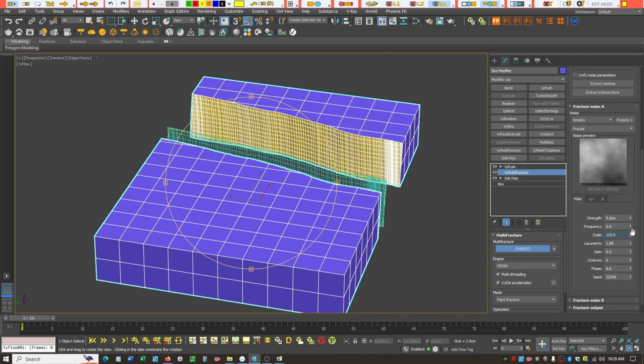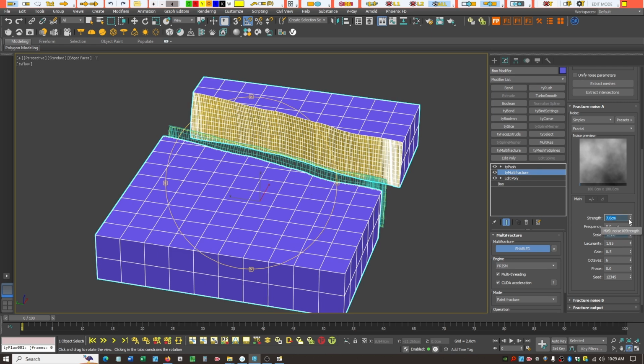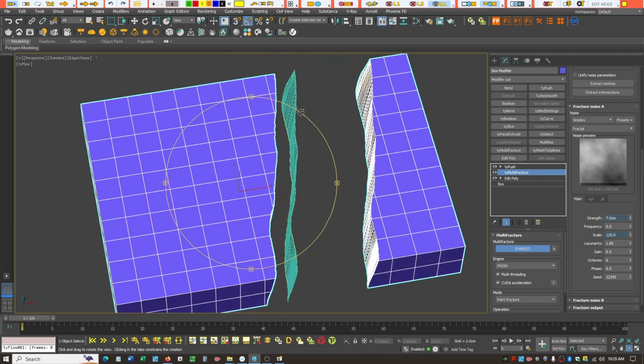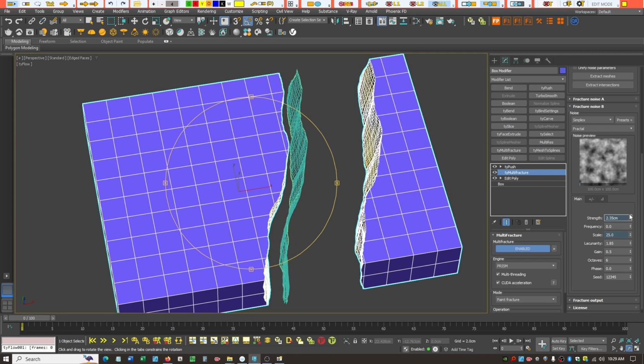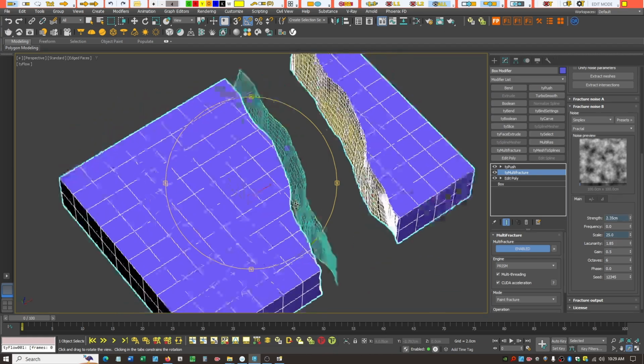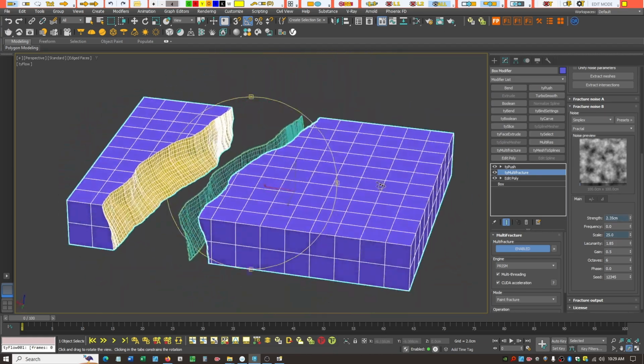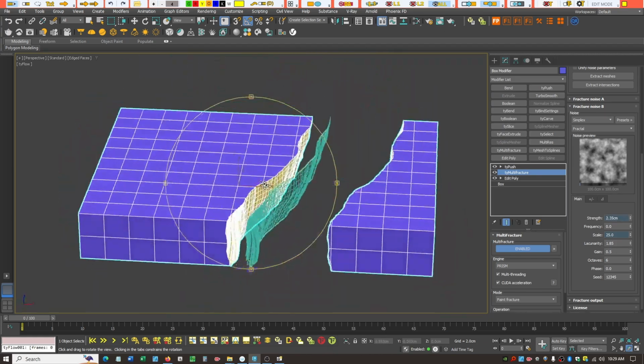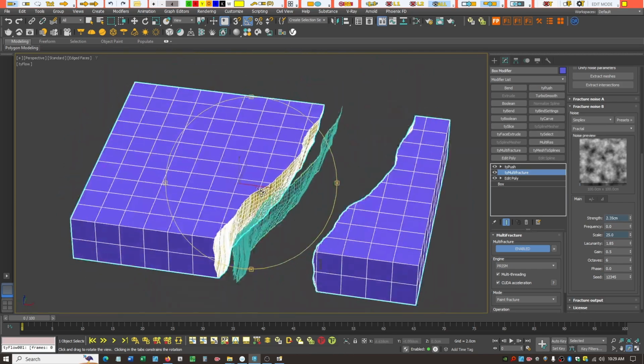So we go to fracture noise A, and maybe we do, let's do 7. Make it a bit more aggressive, right? And it's mainly changing the jiggerish line, the jiggerish, that's not a word, but anyway, you get the idea. And now, if we add a little bit more noise B, and we don't want to overdo it here, this is just going to give us a little bit more bumpiness on the surface, right? So now we've painted a fracture stroke, and we've got a reasonably nice looking surface.